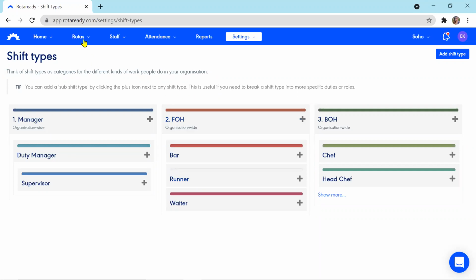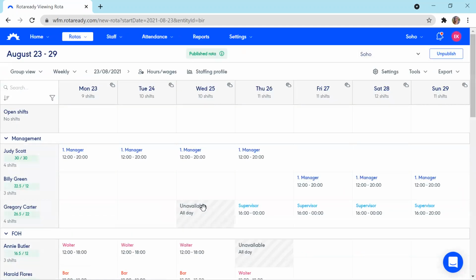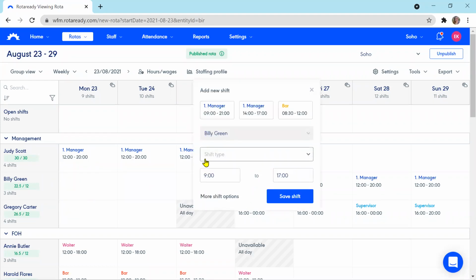Cool. I'm just going to quickly show us something from the rota. So when we go to rotas, rota editor like this, you'll see a very familiar view. Here you can already see some of these shifts with those very familiar titles that you just saw on the previous page. But if we click on an empty cell to add in a shift, this is where you'll select a shift type. You can use this box here as a search box, so you can just type it in, or you can just open it up like this.